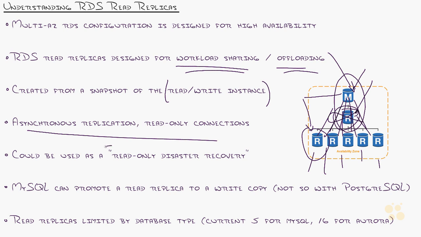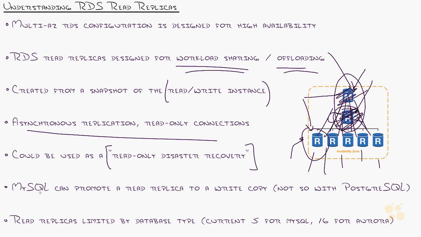It could be used as a read-only disaster recovery. Let's just say your multi-availability zone, like a hurricane comes through the California region and takes out both data centers at the same time, right? Now what? Well, maybe you've got the read replica over in a third data center. That Twitter is still up and still running, but at the same time, it can't handle anybody adding new tweets, right? They can just browse the tweets that are already there.